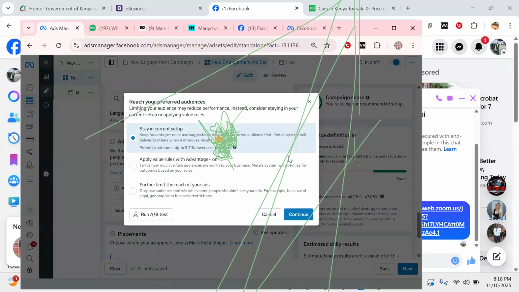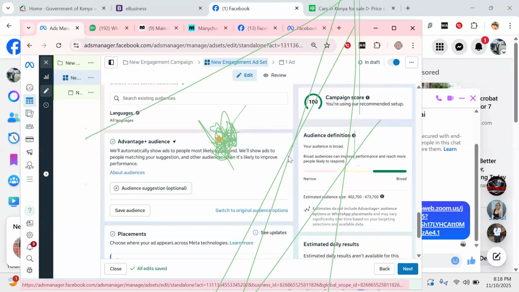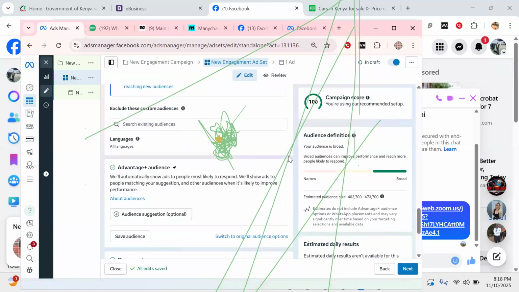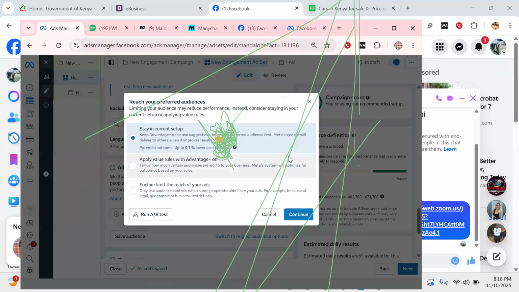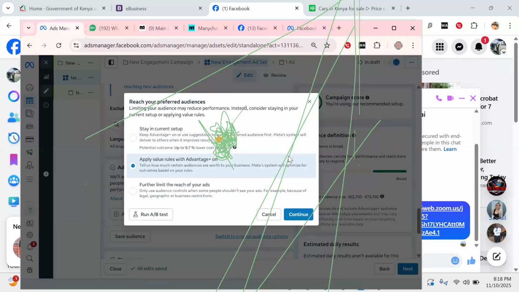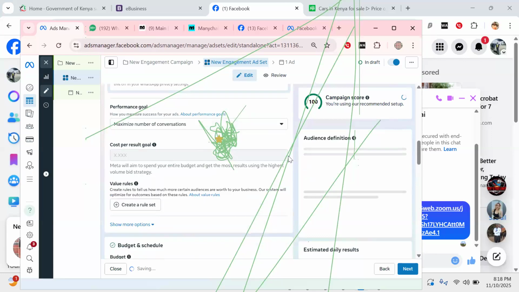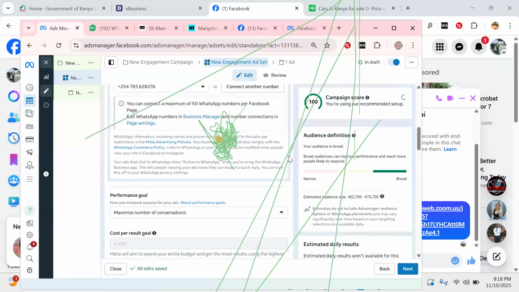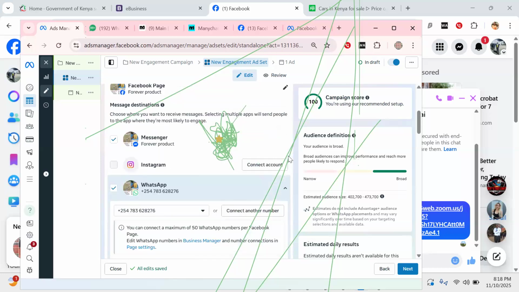And then here, you switch to original audience. You come here, you press this, so you continue. When you switch to the original audience, it gives you something like this.